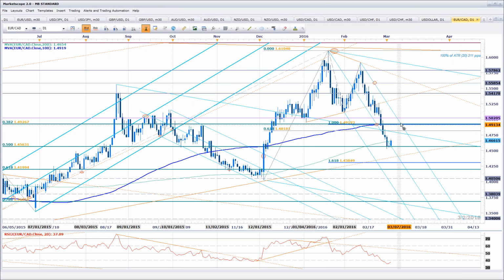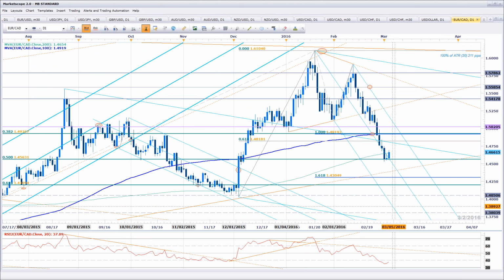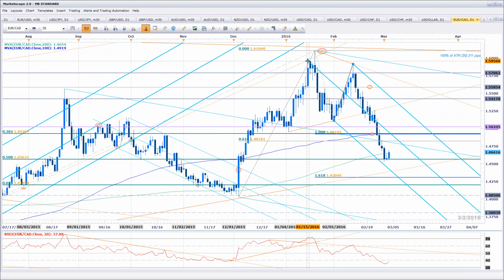Heading into next week, more importantly, with that upper median line parallel. So if we extend this, by the way, I know Jamie's looking at this one. We were talking about this last night. I just want to work with this because of what we're seeing in near-term price. This is the deader slope, and like we always say, a deader slope will always be a little bit more of a better play for you guys.